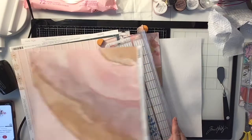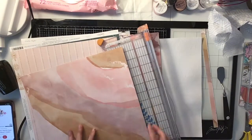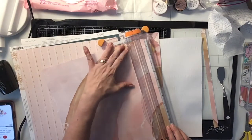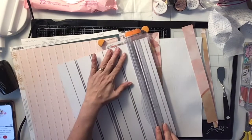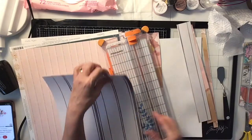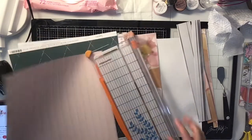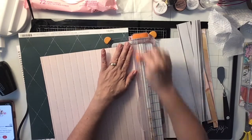And now I'm going to go in with my papers and I'm going to cut them into 1-inch strips that are going to go on the back of my photo. And this paper is gorgeous and I really, really love it. I love all these papers. So I used both sides of the paper, the A side and the B side. And some strips I cut into 1 inch, and then the other ones I cut, I believe, was a 1/2 inch. And that's all I'm doing.